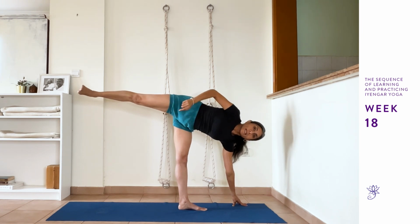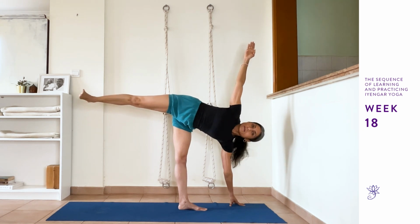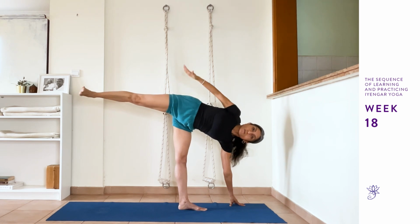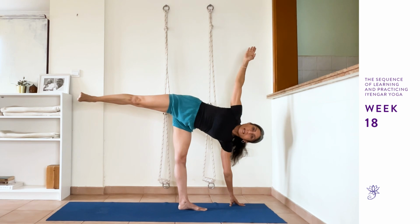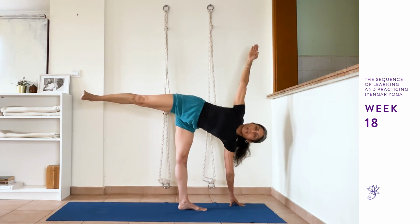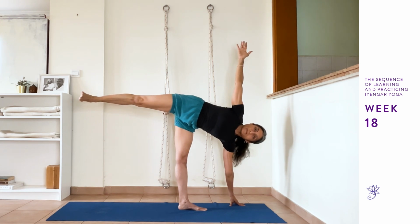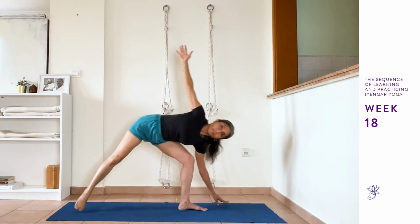Keep your inner leg stretching. Extend. Turn from the abdomen, turn from the chest, stretch up through the arms. Your leg has to be firm. Here, this hip has to be firm as you stretch your leg. At the same time, be firm on the heel, turning your chest, stretching your arm up. Ardha Chandrasana on the right side. Bend your knee, with control come down.